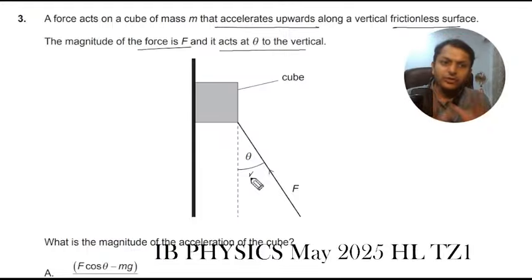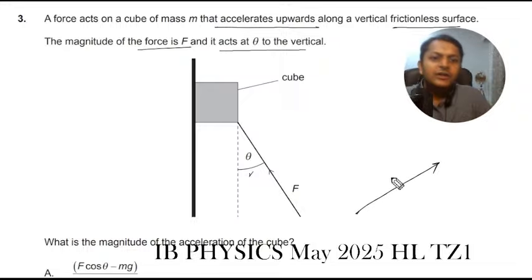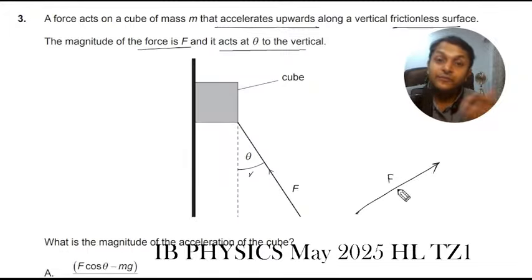So let me tell you a bit of it. Let's say there is this vector. There are different physical quantities which are vectors, like force, velocity, displacement, acceleration, momentum. These are all vector quantities, but energy is a scalar quantity, work is a scalar quantity, mass is a scalar quantity. So these quantities are separated into two different lists.